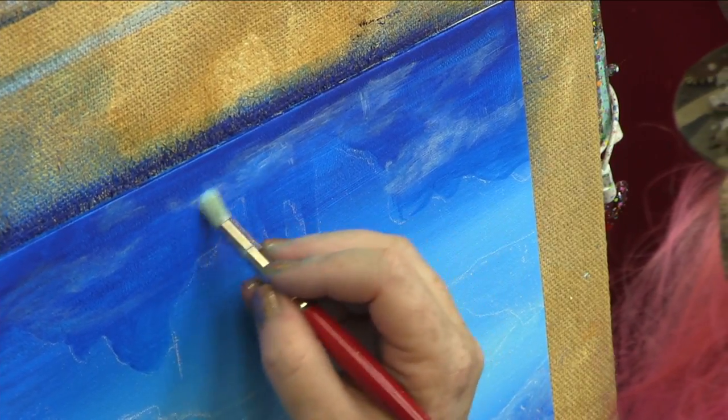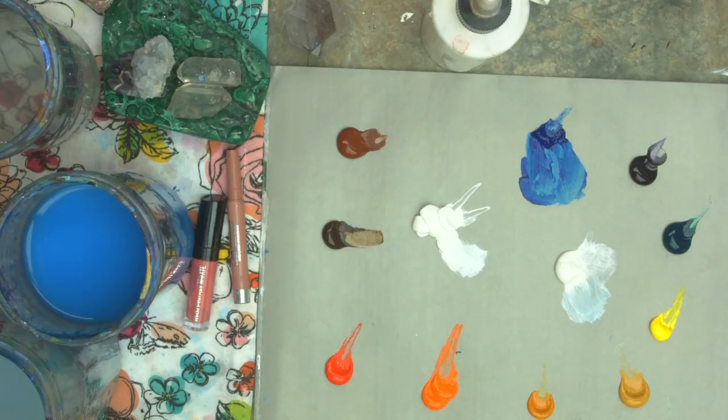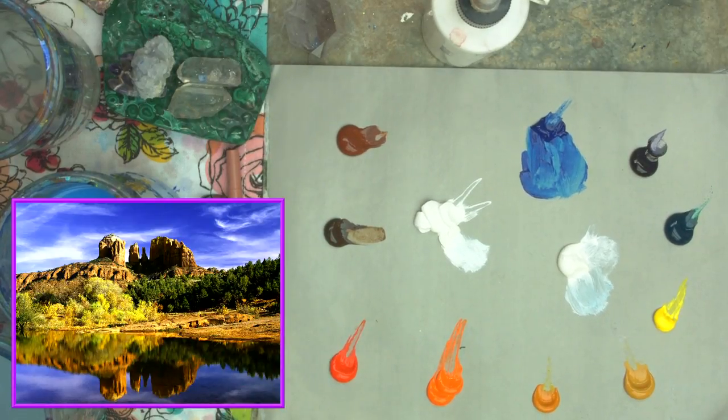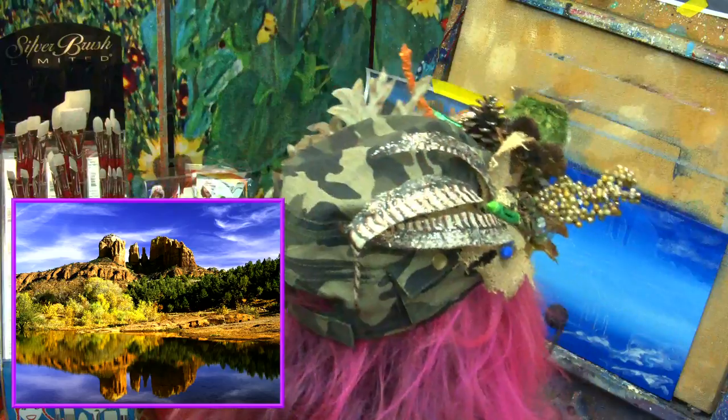I'm not sure if I got the right one here, but I've got a slightly lighter. Let me see. We pull it up here. Yeah, that's at least closer. That's at least orange. Because everything we're about to do will be all orange. Yeah. And the other one was all brown.